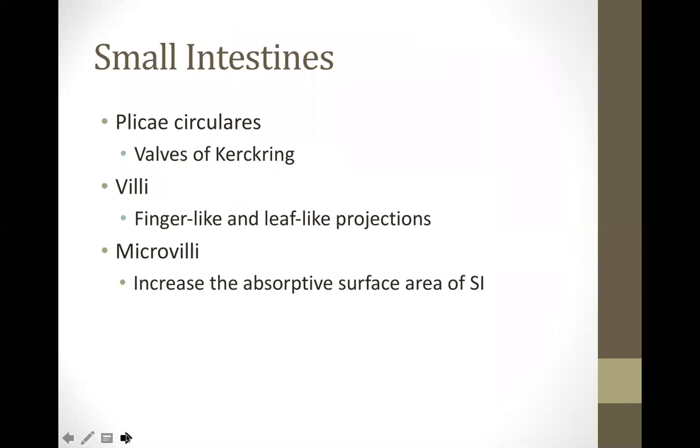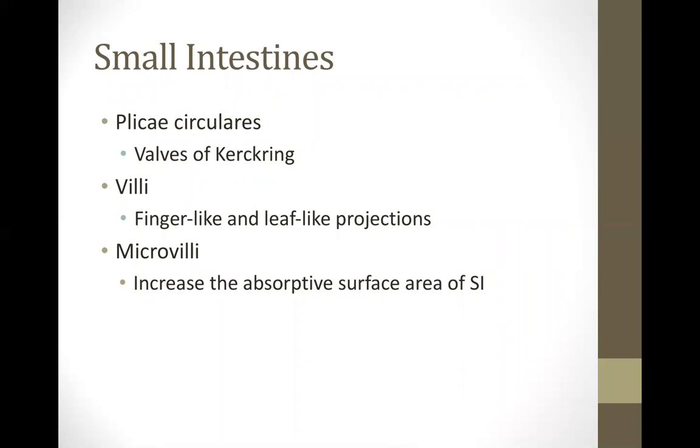Okay, so other characteristics of your small intestine are the presence of the following. Number one, you have your plica circularis. Histologically it is plica circularis, but anatomically, you may find it as valves of Kerckring. That is the name for the plica circularis in the small intestine, because the large intestine has plica semilunaris, while your small intestine has your plica circularis.